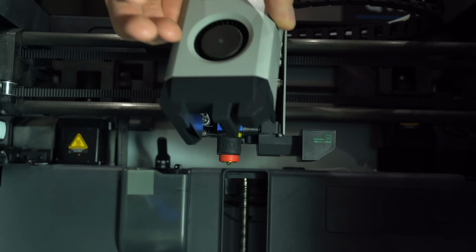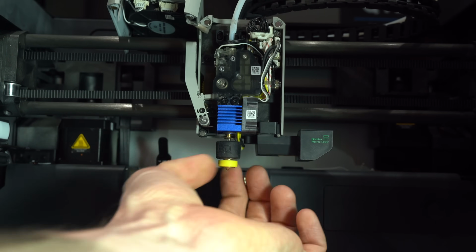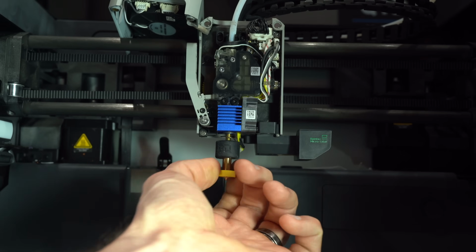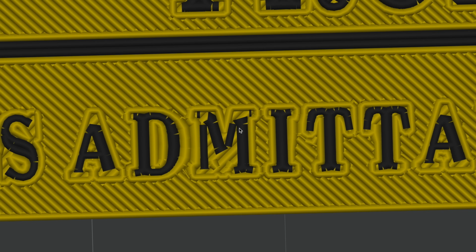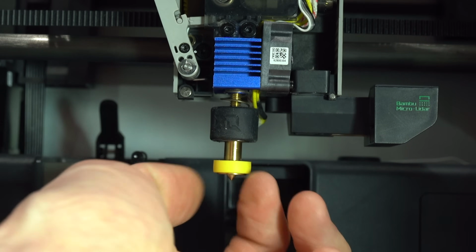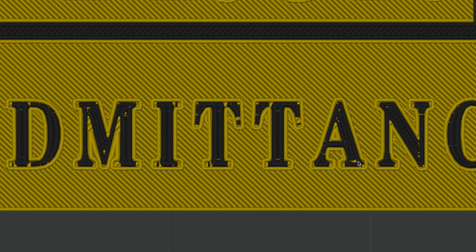But for now, let's look at what I think is the more enticing feature of this upgrade: the ability to quickly and easily interchange nozzles. When attempting to print very fine details, a standard 0.4mm nozzle can struggle. With the Panda Revo, we can simply swap in a 0.25mm nozzle and get much better results.